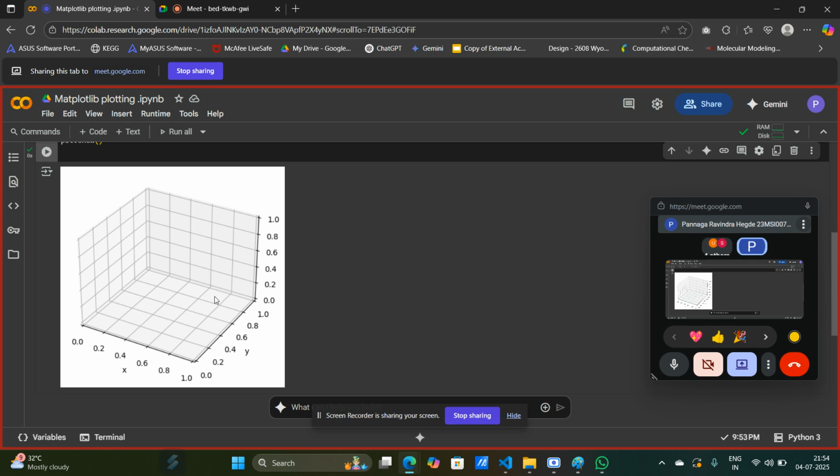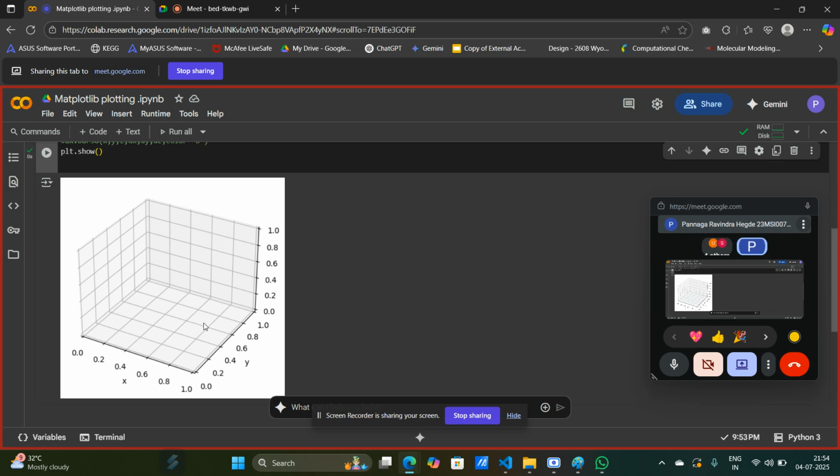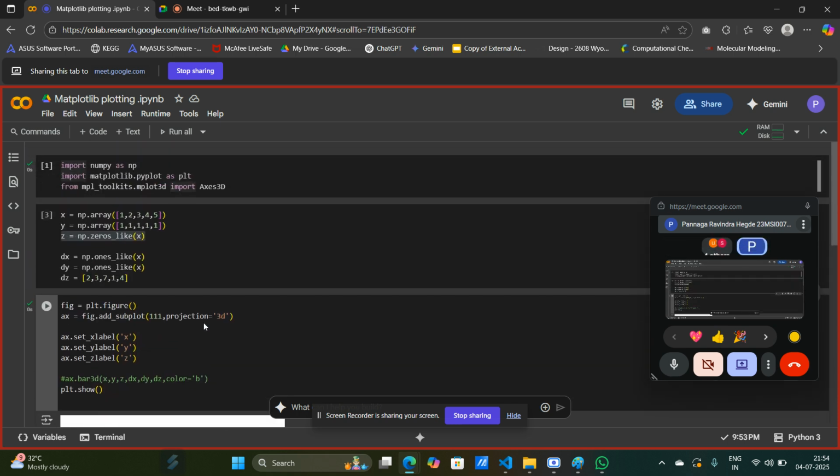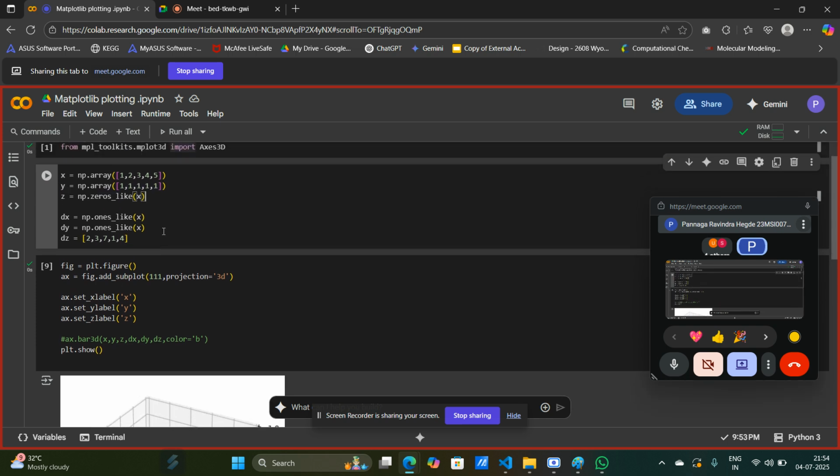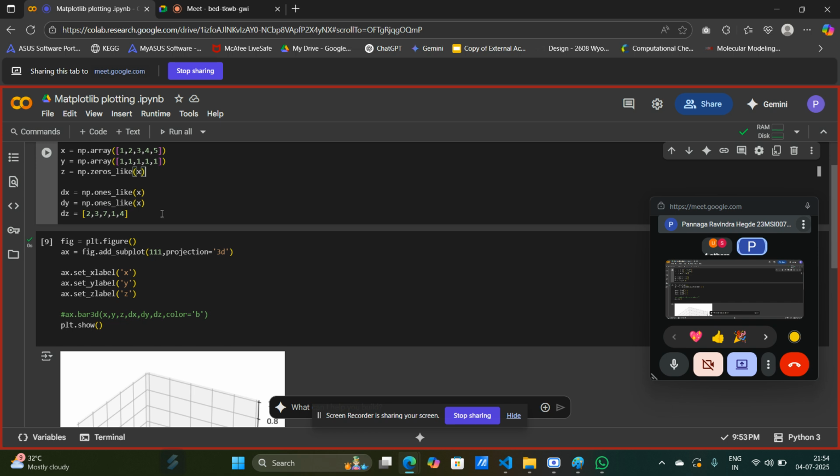If we set z equal to 1, there is going to be a gap. It will look like the bar is floating in the three-dimensional space. So that is why we are setting z equal to zeros. And the reason why we are setting y equal to 1, this you will understand when we visualize it.